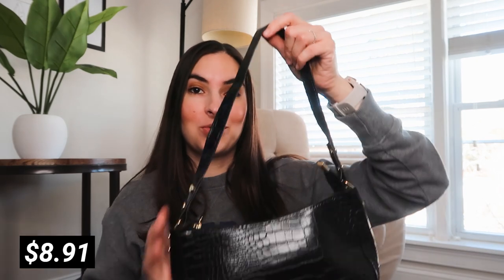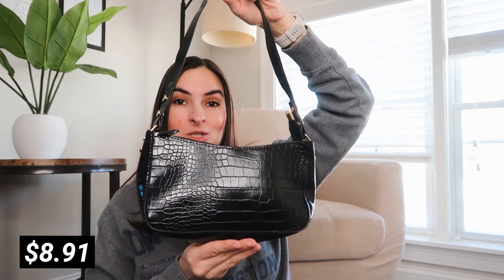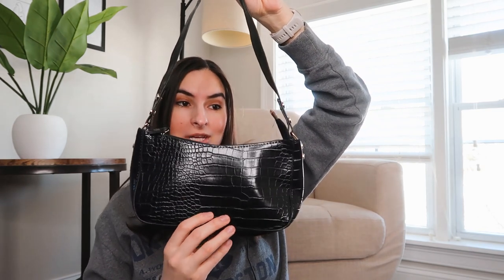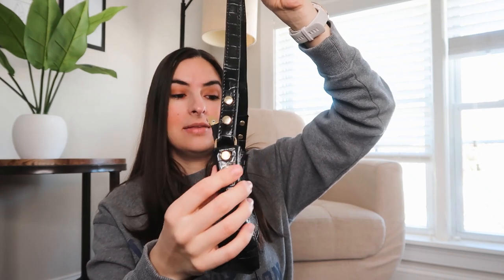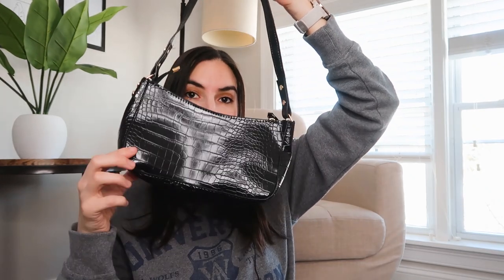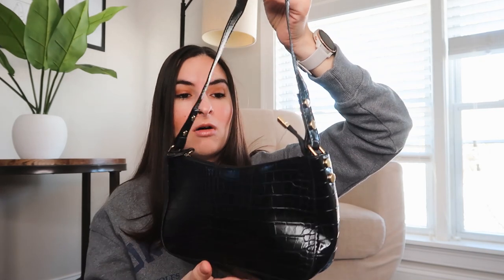Next up, I really wanted one of these Y2K little bags, so I ordered one in black, which looks really cute. It looks great quality, to be honest. It has a little detail on the side and it's still a little squished from being in the box, but overall I really like it — it's exactly what I expected, and it actually looks pretty roomy too.